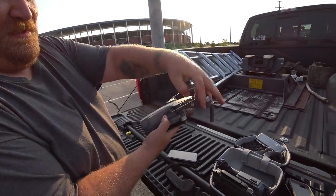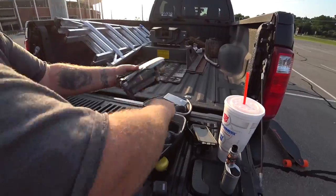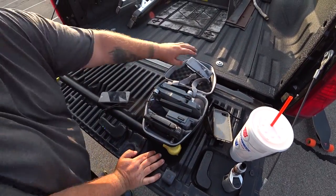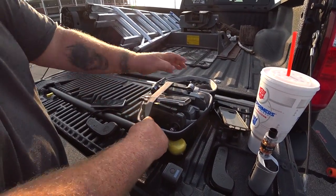Snaps in, close the blades, fold it that way, close the blades, fold it that way, put it in its rightful home, done. Close this thing up, strap it in so it's nice and secure in there.